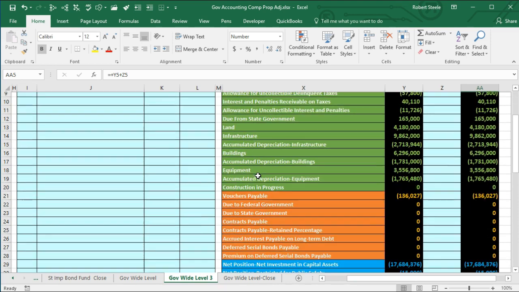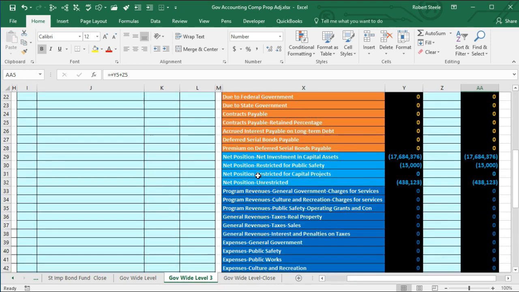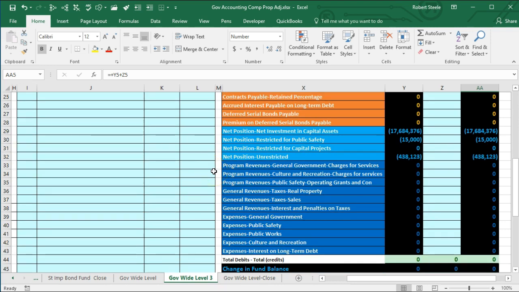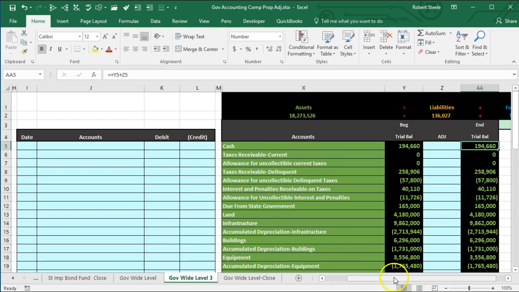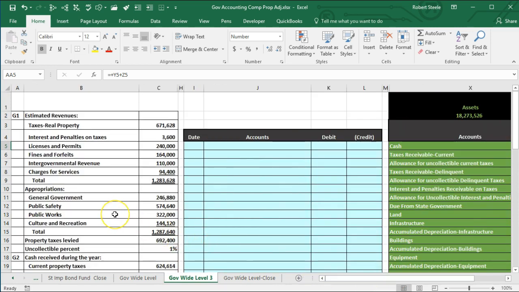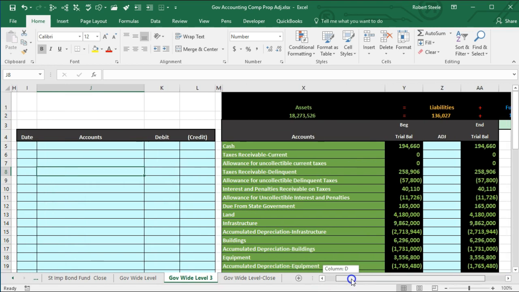Of course, the trial balance is going to be in order of assets, liabilities, and then the fund balance and temporary accounts, which are similar to revenue and expenditures, revenue and expenses, I should say, in the government-wide level accounts here. So these are going to be like the income statement, like the temporary accounts in a for-profit organization. We've got the data over here on the left-hand side. We're going to use this data to record journal entries right here in the blue section. Then we will be posting those journal entries to the blue section of the trial balance.